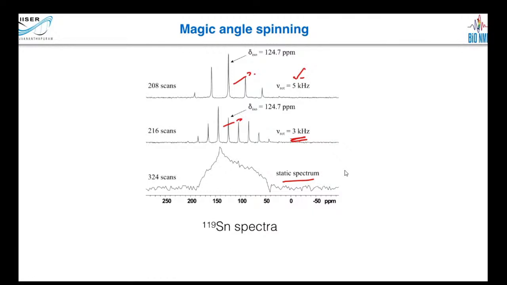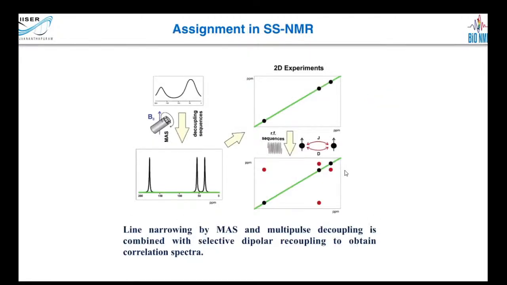This is the isotropic chemical shift. That isotropic peak is increasing; see this isotropic one. Exactly, this would be the isotropic chemical shift, and that is possible if you spin higher. Now, 5 kilohertz is actually very small. You can spin to 10, 20 kilohertz. Then you will not see any sidebands. You will see a single peak. This is, of course, tin. It's a tin NMR spectrum.